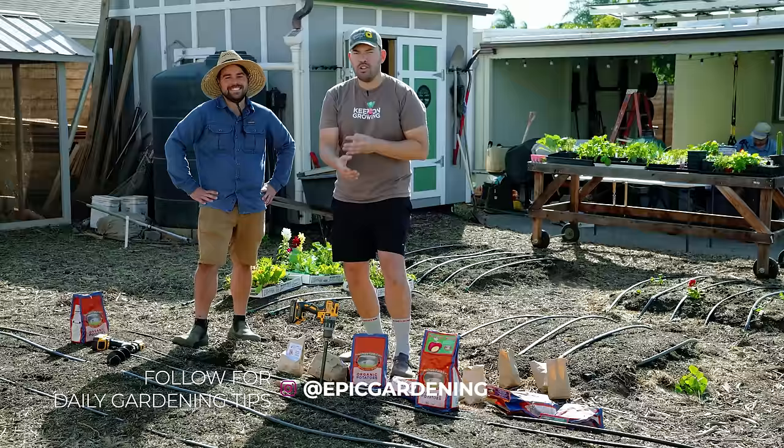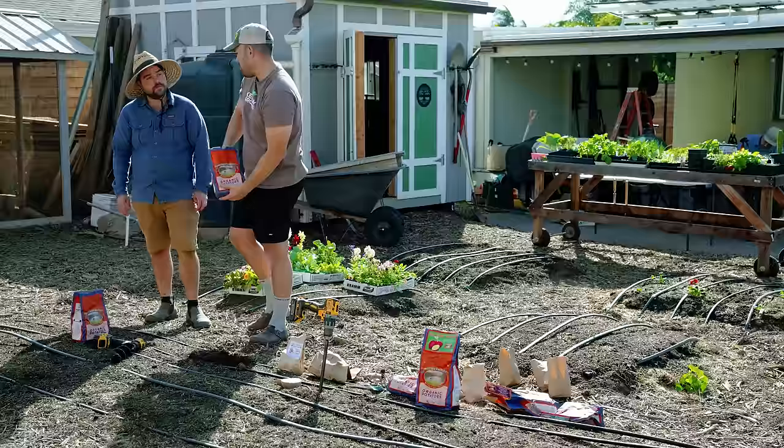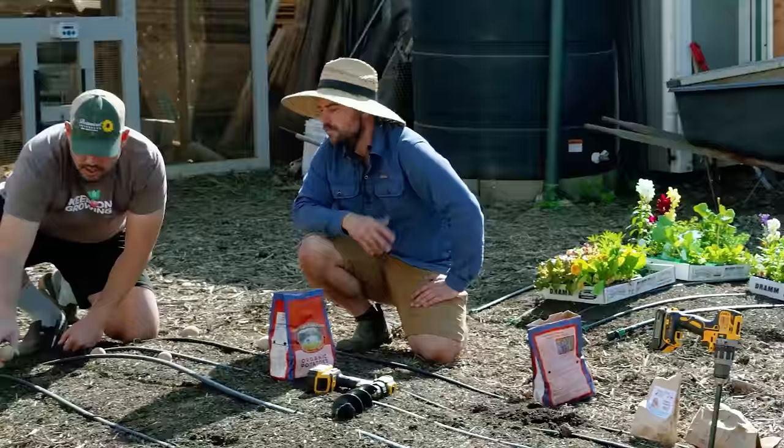You can go closer and it will affect the yield, but you'll still get potatoes. Going further and you're just growing one potato in isolation — it might make them bigger or smaller. So for a visual, let's take a couple of Prairie Blush. Here's two for you and I'll take two, and let's lay them out how you would actually plant them. If we did a block of just the Prairie Blush, you'd skip a line, go one here, one here, then one here and one here — that's a decent potato spacing.